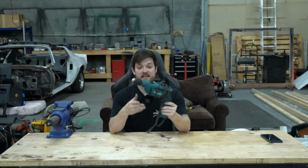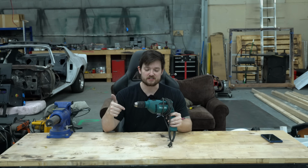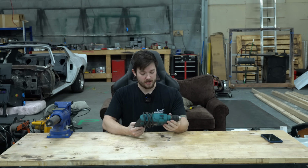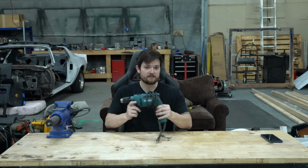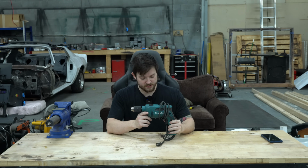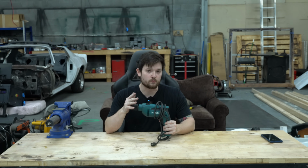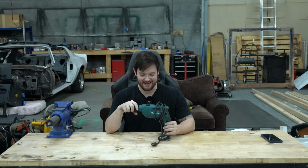Up next, we have a Makita drill. This thing has both regular drill settings and hammer drill settings. I've used it to drill into concrete to lay anchors. I've used it to drill through steel studs. It will rip your shoulder out of its socket. It's so strong. And that's why I don't use it very often, because it will hurt me. It almost always does. I can't tell you how many videos and projects you've seen, either this one or my other drill, absolutely wreck my wrists and shoulders. I do recommend it. It's very strong. It's never let me down. It snaps wrists, it snaps bits, but would recommend.